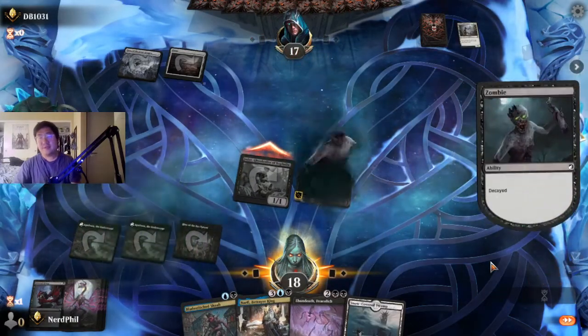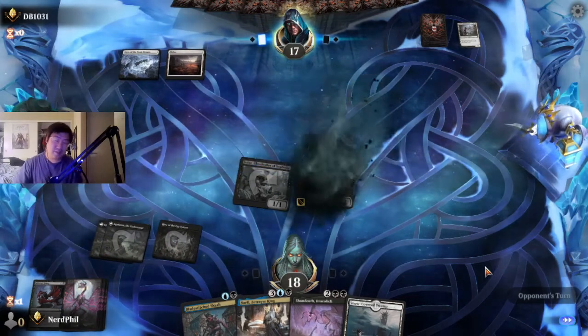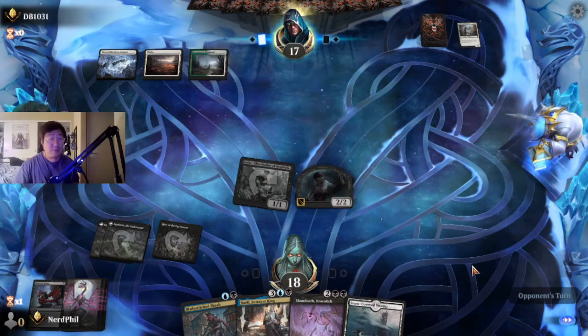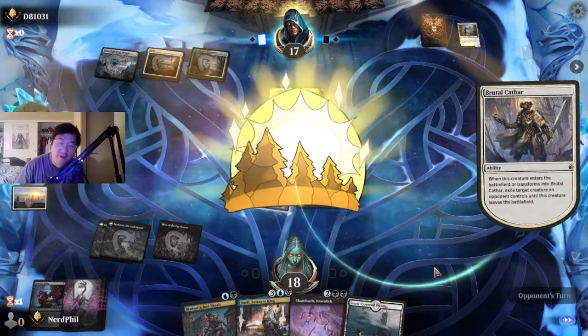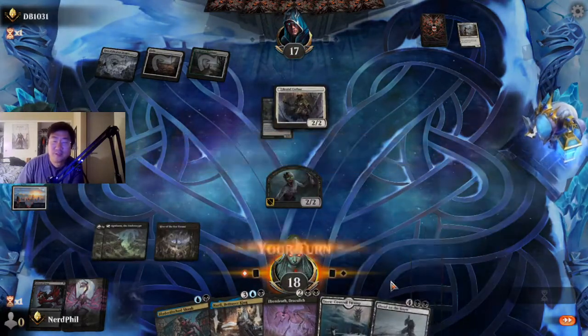Get to be aggressive here. We lose the zombie and then get the zombie back. So Champion of the Perished was here. This would have been insane. But we do get the Dracolich play, which is kind of nice, even though we're only running Black Lands, but it is what it is. Oh no, the Brutal Cathar is here. Oh no, no, no.